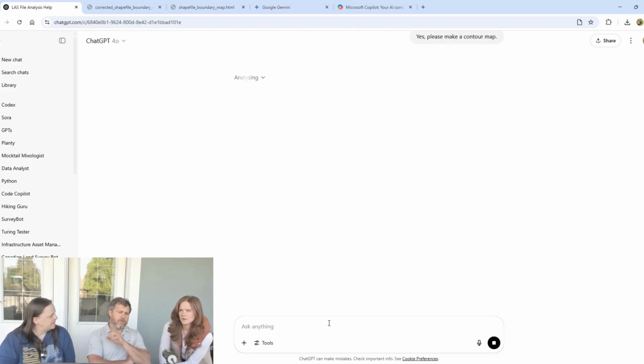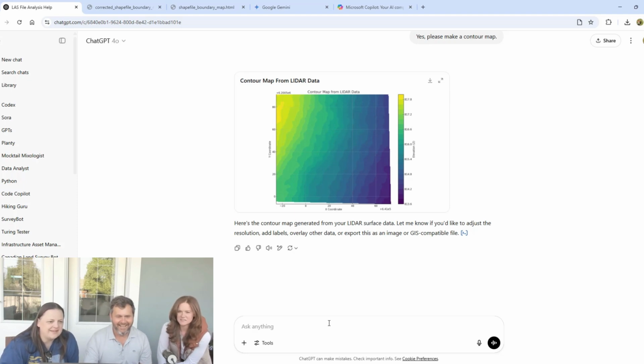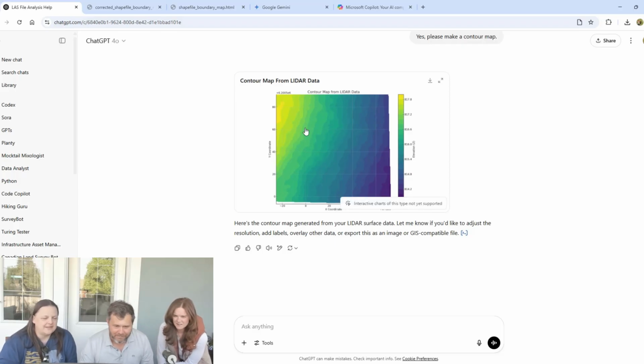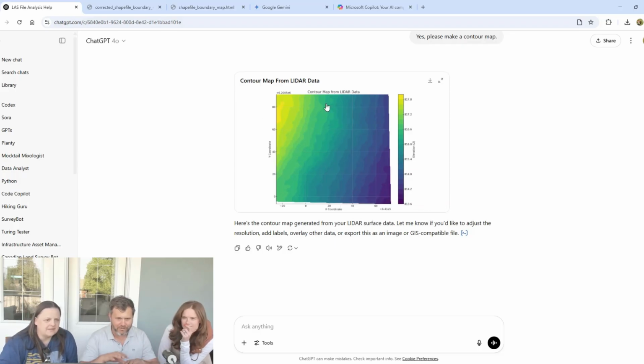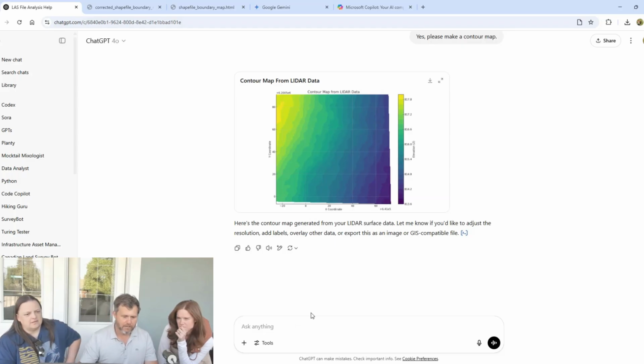One thing I also notice is that ChatGPT tends to suggest things that it can't actually do, right? You gotta shoot for the stars, though, right? Like, you gotta continually better yourself. Totally. But in this case, it seems to work. So it's created this contour map, or the shaded, whatever you want to call this. So that's cool. That's great.